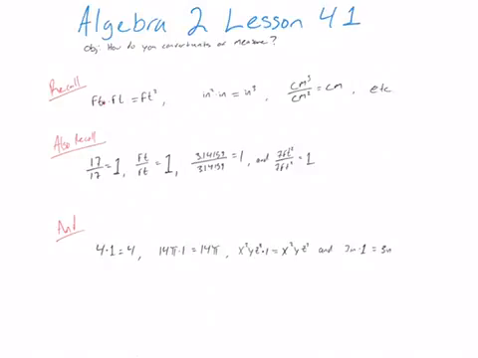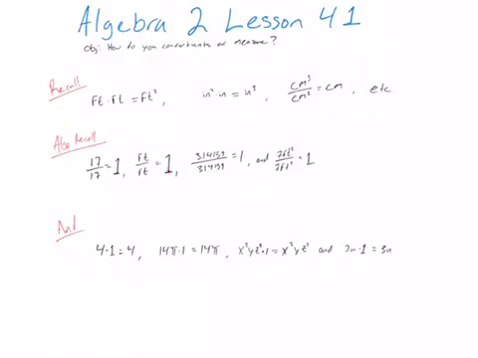Remember whenever we multiply units, say like feet times feet, we end up with feet squared, or inches squared times inches, we end up with inches cubed. If we divide them like centimeters cubed over centimeters squared, we end up with just centimeters, right? 3 minus 2 is 1. So just recall that. Also remember that any number divided by itself is 1. So like 17 over 17 is just 1.